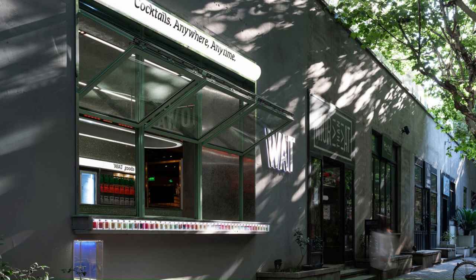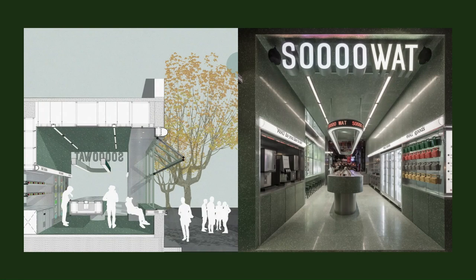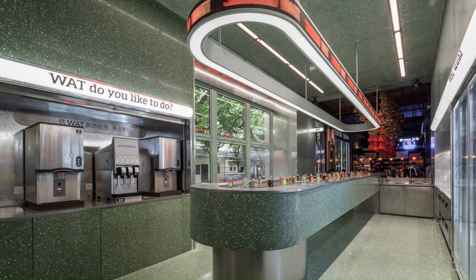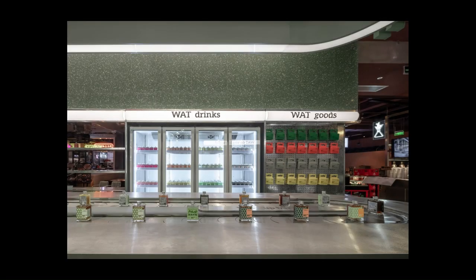The Bund magazine put forward the concept of the Jufichang block in their 2014 feature, and now this block has become one of the most vibrant neighborhoods in Shanghai. MTE was the former glory of the block — a catering space that gathers snacks from all over the world, whose EAT Catering Plus operation mode became the unique memory of this block.